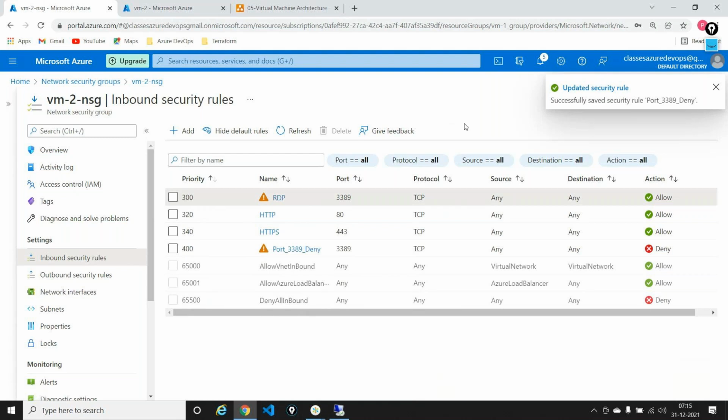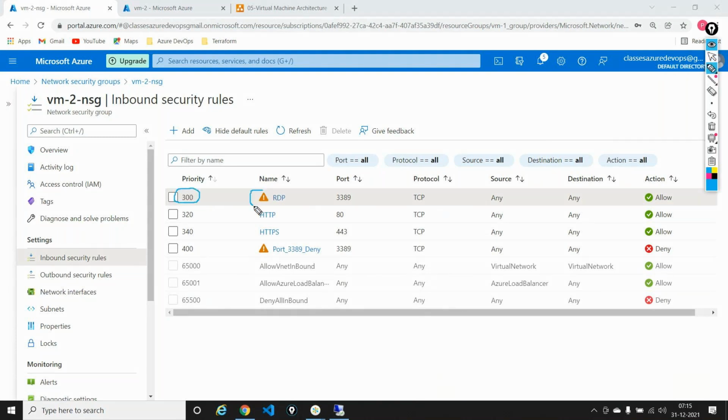Now if you see, I've changed the order of priority wherein I said that the RDP at 300 should allow, it is allowed, and again at 400 it is denied. So what should happen here, guys? It should allow, right? It should be able to go in.